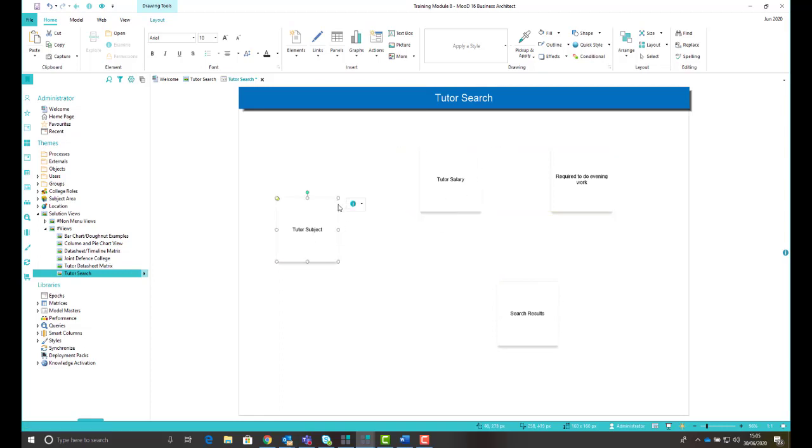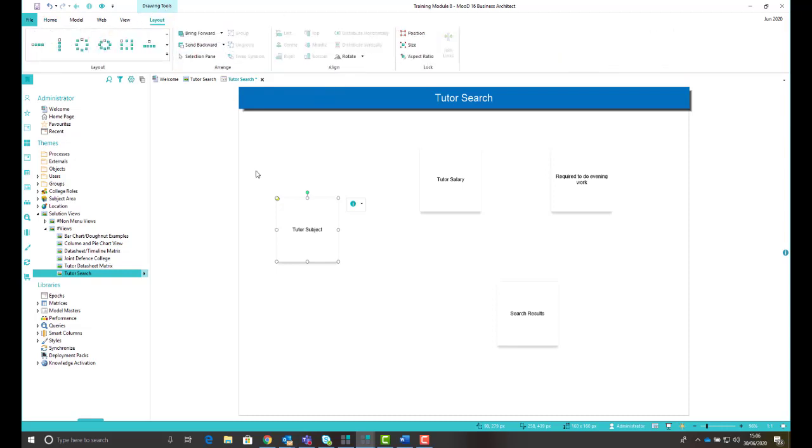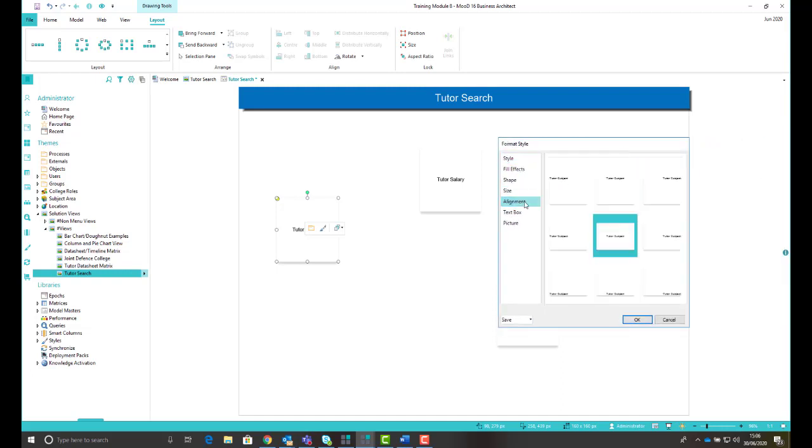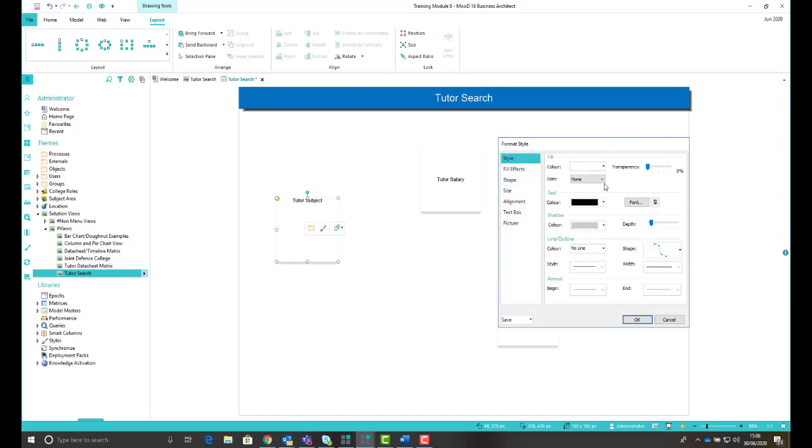Now format these as shown below using either the tools in the drawing section of the home ribbon or by selecting Format Style from the pop-up menu accessed by right-clicking the text box. See previous modules for guidance if you need help, and don't forget you can either multi-select objects or use the Pick Up and Apply tool to reduce the need to apply the same format rules to each box individually.